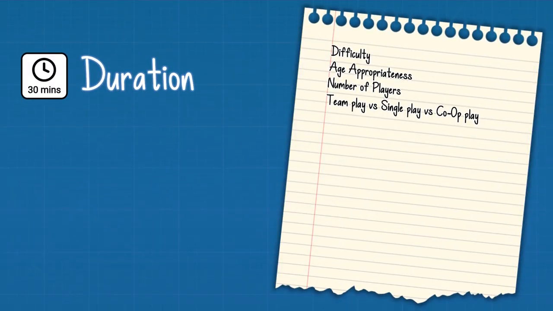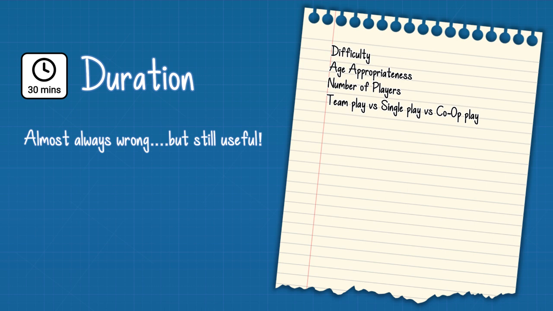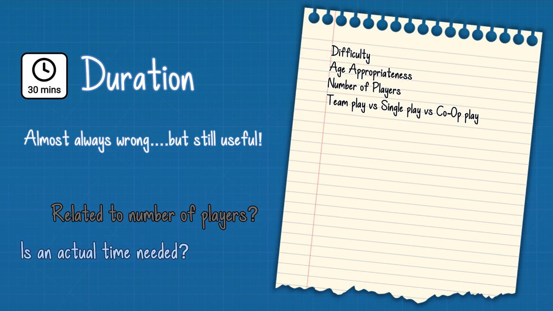Time taken to play. I mean, this is just wildly wrong. So many games I've played where I'm being told it's a 20-minute game, it takes us 40. Likewise, I've played an hour-long game in half an hour. I think I need to relate this back to number of players. Does this time taken mean for two players or does it mean for eight players? If the game's got 2 to 8, for example, is it referring to two players will take an hour to play this game or eight players will take an hour? Or does it not matter?